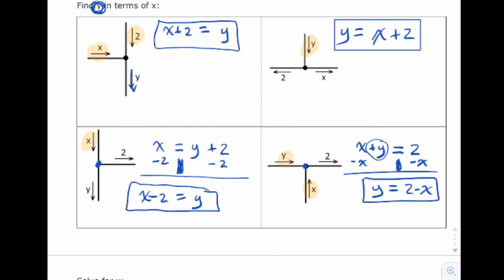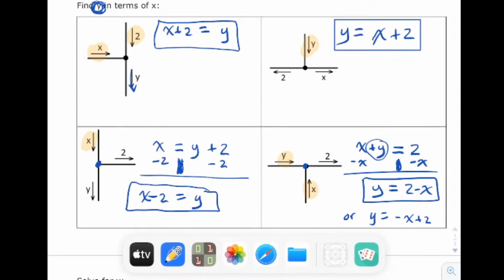Or, if you really want, I'll say or, you could say, well, I'm going to put the X term first and then the constant next. So the negative X goes first, and then you've got plus 2 going next. Okay, it means exactly the same thing. You paying your money, you take your choice, right?